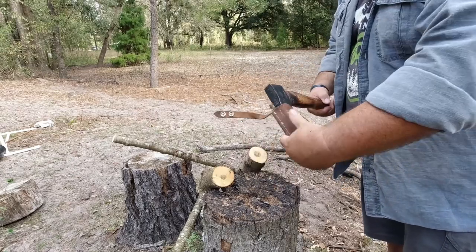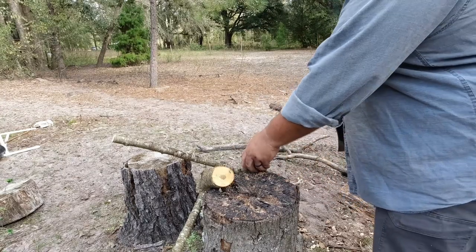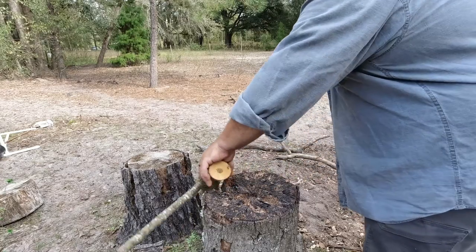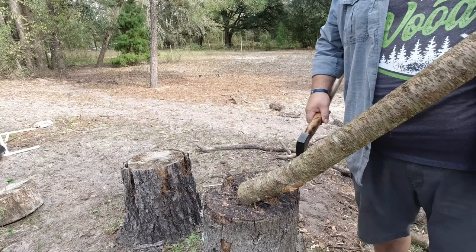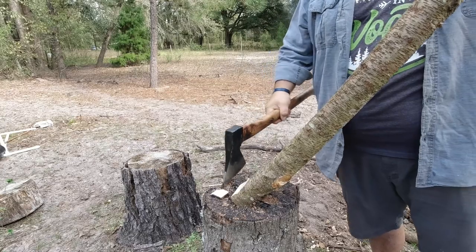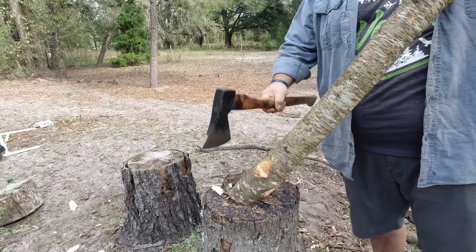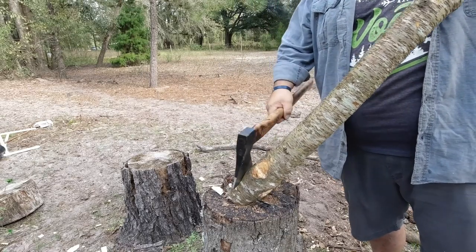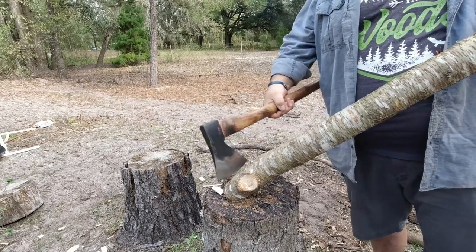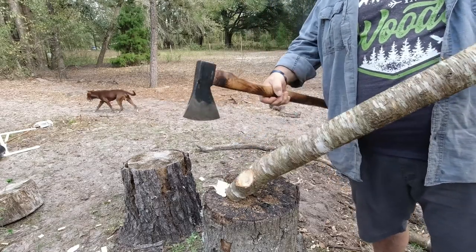All right, now we get to play with the Cold Steel Trail Boss a little bit. So I'm gonna take one of these and set it off to the side for this second. And what we're gonna do is chop some of this down to a point. Doesn't have to be real sharp or real fancy. Needs to be kind of sharp. But with this soft sand out here, shouldn't be too big of a problem anyway.